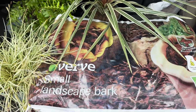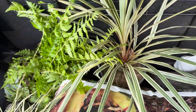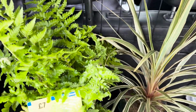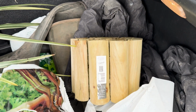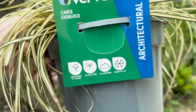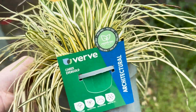So I've just got back from the garden centre, got a few things ready for the quail, so we'll unload them now and get them in the aviary. I've got a big load of small landscape bark for them and some little bits of grasses, and over here a big fern that we can put in the damper side of the aviary. So let's bring them all in, and just a little bit of decoration there as well. The grasses I've picked are okay for all soil types, all locations, and hardy down to -5 degrees Celsius.